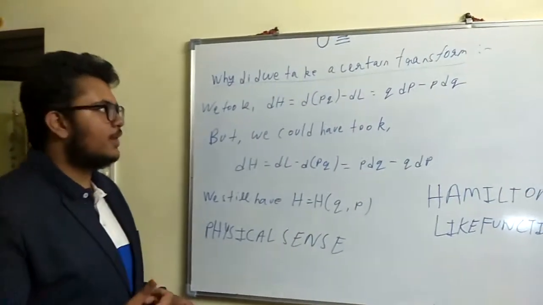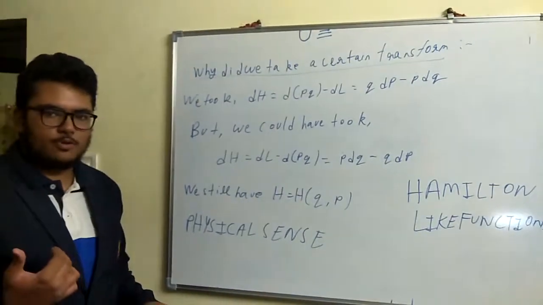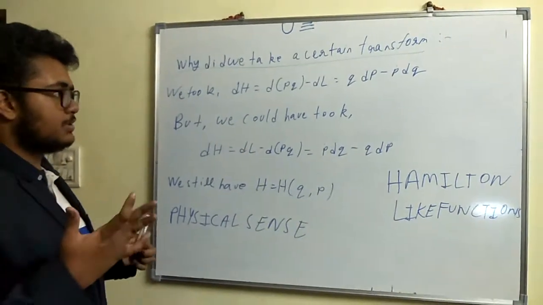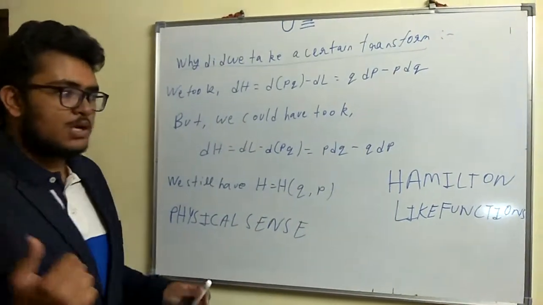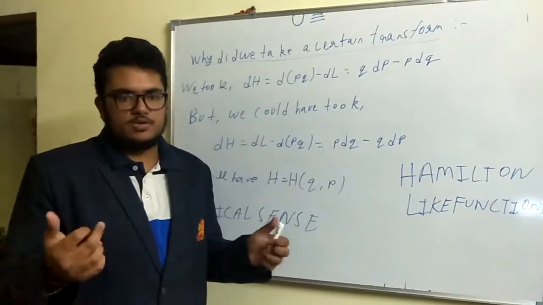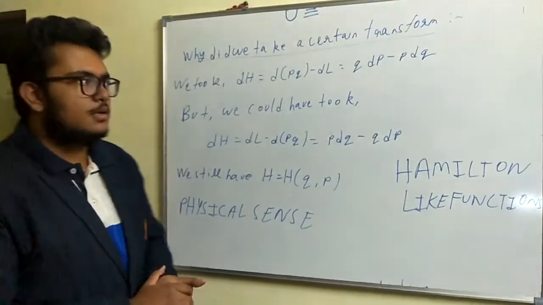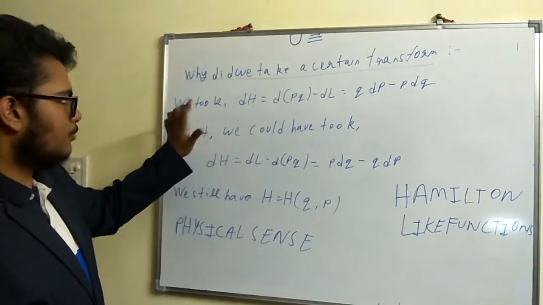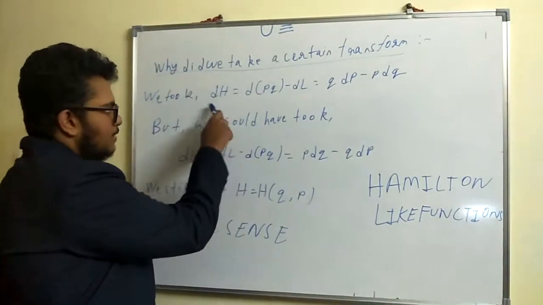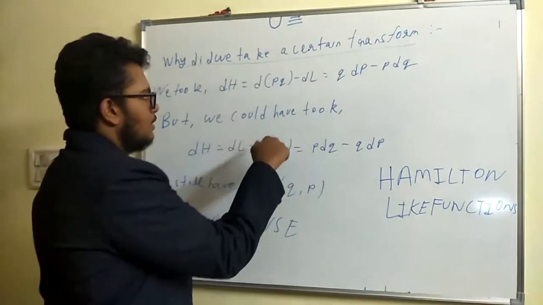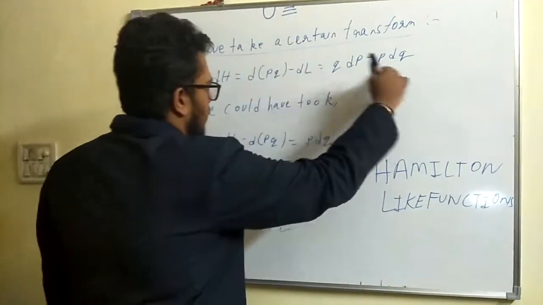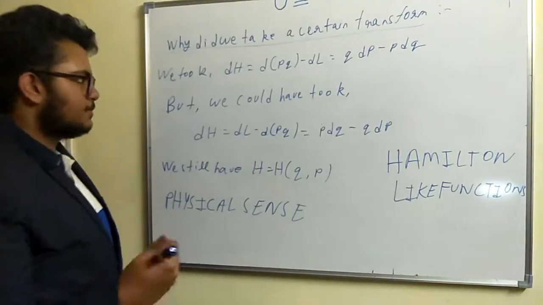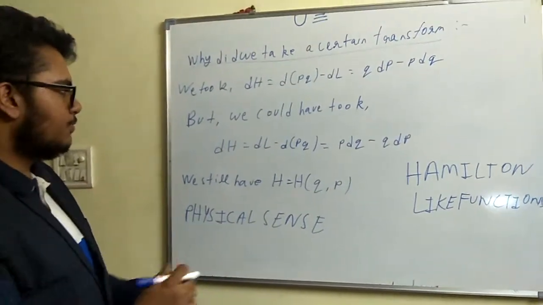You might have wondered why we took a certain Legendre transform of the Hamiltonian when I previously remarked that there is a whole class of Legendre transforms for any function which depends on a certain class of variables. Again, if we recap what we did, we took the differential of the Hamiltonian like this, and we derived the equation of the total differential like that, expanding in the general Legendre transform way.